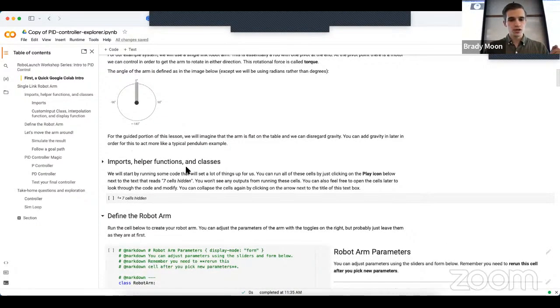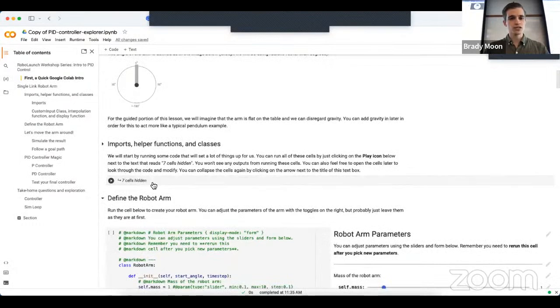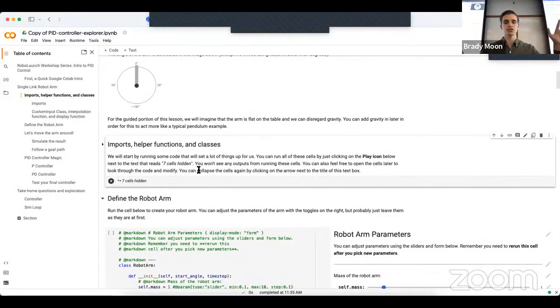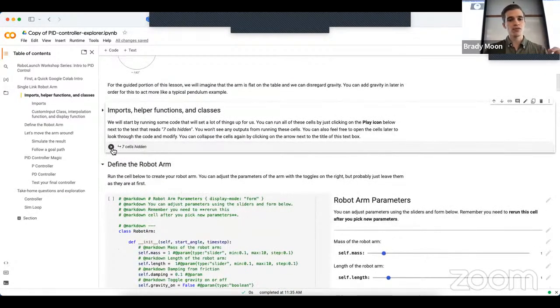Okay, the next thing you'll see here is I have this cell, and you can see it says 7 cells hidden. You can go ahead and just click the play button on that. All this is doing is importing a bunch of libraries that we want to use, some functions that I made that will print things out and make nice, pretty graphs, just a lot of background stuff that you can look at later if you want by unhiding those cells. Should we run them? Yep, go ahead and click the play button and run them. And you won't see any output this time. It's just going to run them and save all that for us to use later.